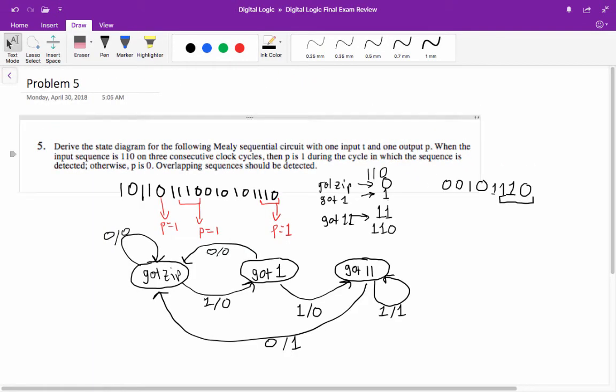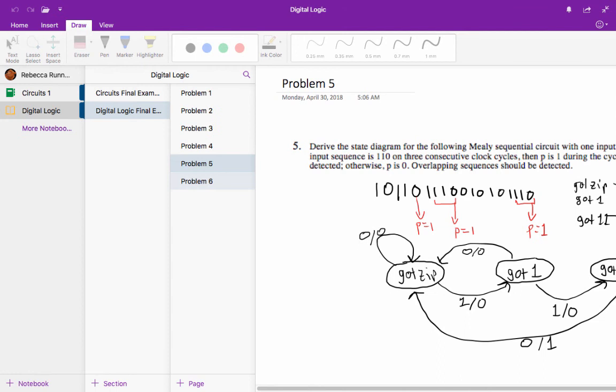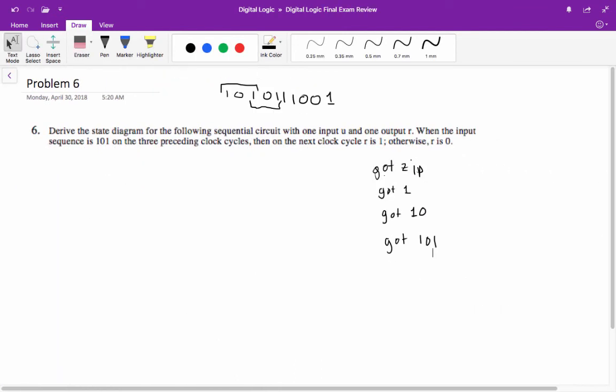Let's look at that. So here was the Mealy machine we did, and we had 3 states. 1, 1, 0 was not a separate state in our machine, because once we had 1, 1, then on the next input we'd output 1, but then we didn't have to have a separate state for it. But for the Moore machine we do. So let's go ahead and draw our states. And with a Moore machine, the output depends only on the state that you're in. So we can say what the output is on each state.